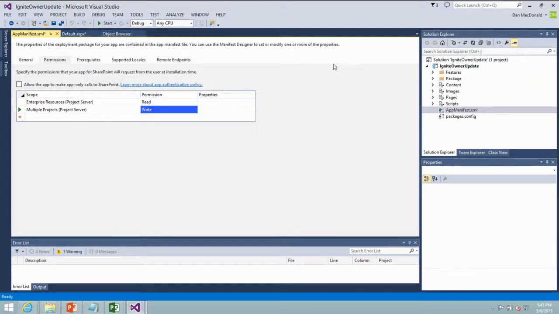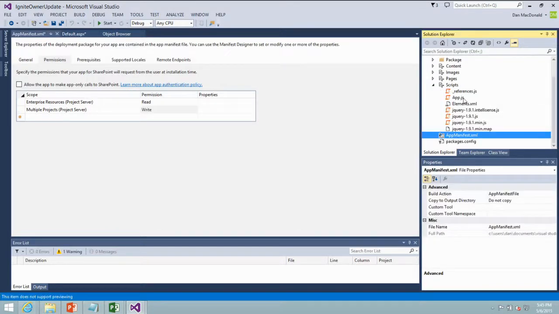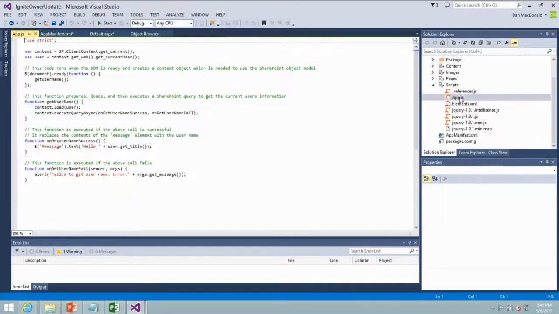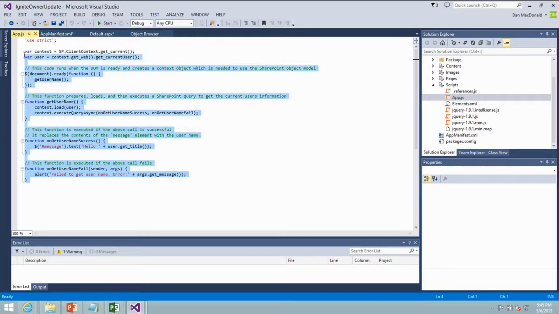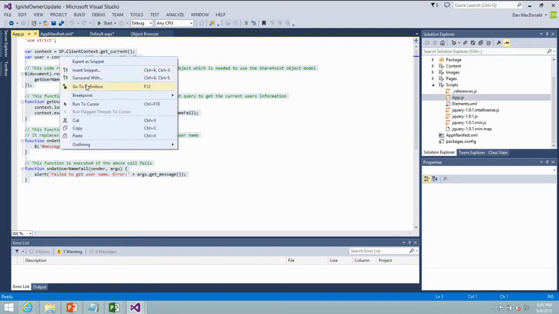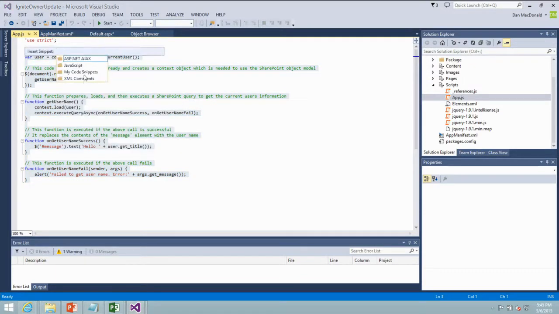And that should be all we need now. So now we can just add our code, and I'll show you the same example running with the JavaScript object model. By default, the SharePoint add-in template is going to create a kind of hello world application that displays the username, but we don't need any of that. So I'm going to add the code for our example.